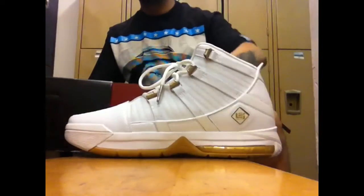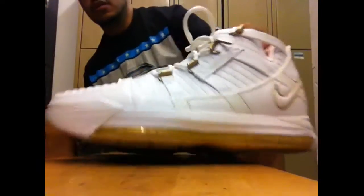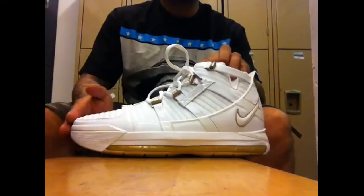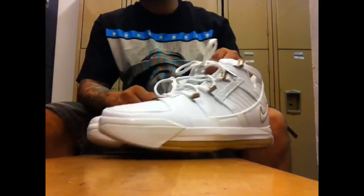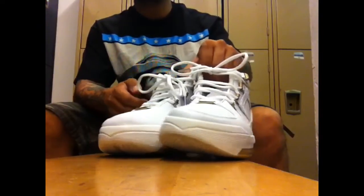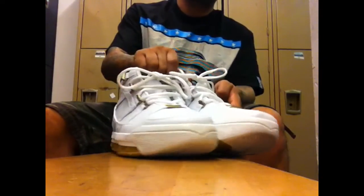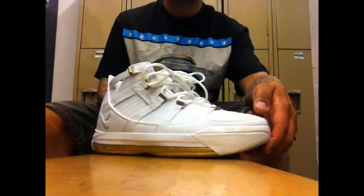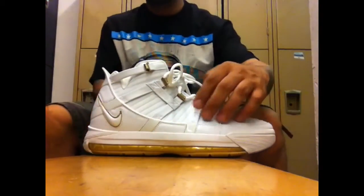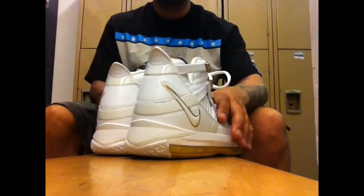And like all other LeBrons, the box pulls out like so. You have the LeBron logo right there, the lion creed and the crown. And here are the shoes — there goes the right, there goes the left. It's a very clean and simple sneaker, definitely not on that heat status amongst others, but definitely a LeBron — got to respect, proud to the 7s and the 8s. Just an overall very simple sneaker, not a lot going on with it, but subtle details to give it that swag.